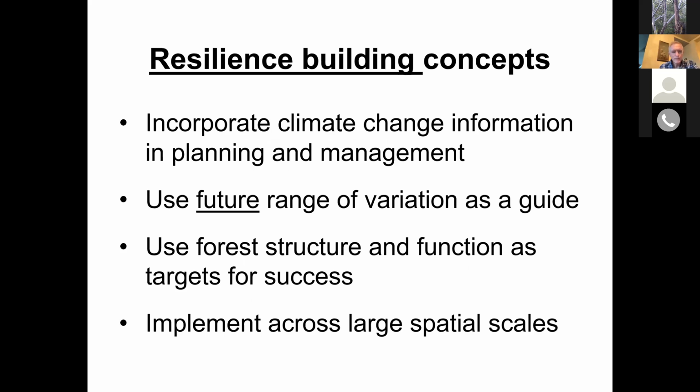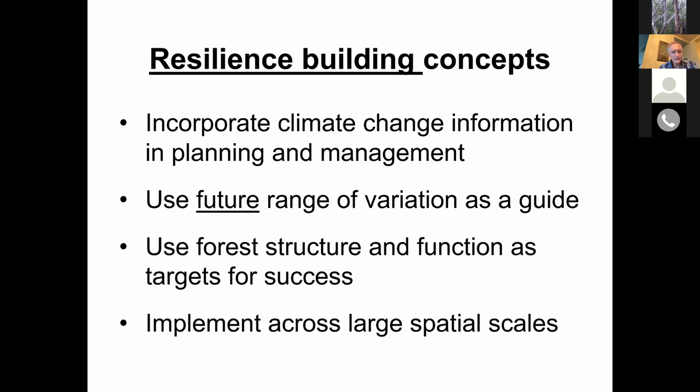Now we're talking more about this concept of building resilience. I'm not sure we're going to replace the term restoration with building resilience, but we need to start leaning more in this direction in terms of how we actually deploy restoration across large landscapes. First thing we can do here is incorporate climate change. That's a new factor now that wasn't present in restoration even 10, 15 years ago. So we need to consider that as we go through planning and management activities. Instead of using historic range of variation, looking towards only the past, we need to start looking to the future and think of future range of variation as our guide.